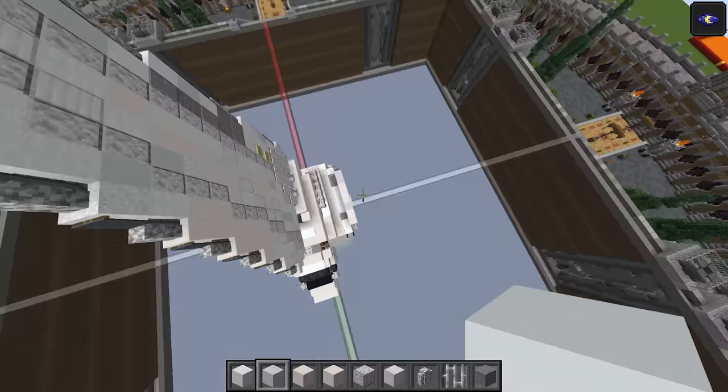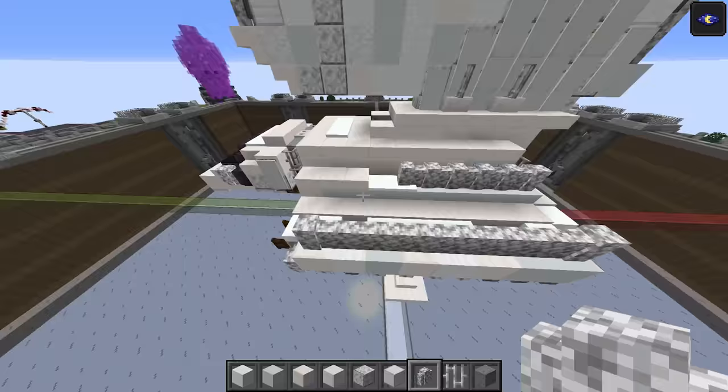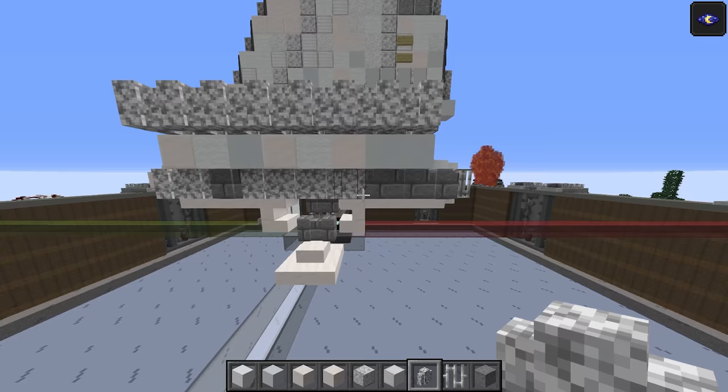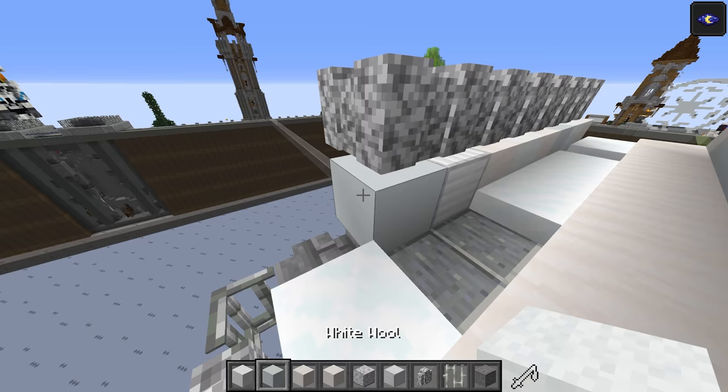So just like that. Take the diorite walls and we're going to do a row of them all the way across. Sadly, this is like the only white wall that we have, or even close to white. So there isn't much color variation with this one. But yeah, do the diorite wall all the way across on top of the ones we did before, and then go outwards as well. So just like that. Okay. I think we're one block short actually here. Yeah, so add a block of iron just there, and then it's the two white concrete, and there we go.